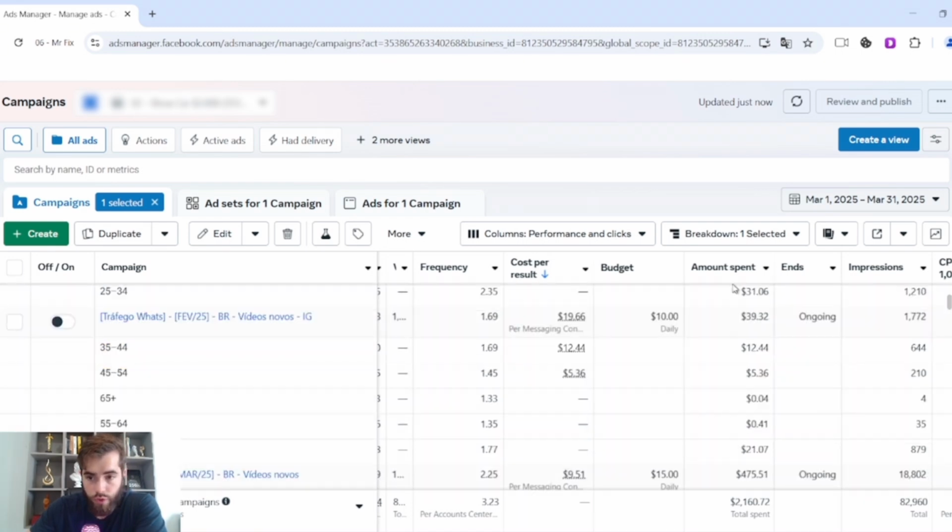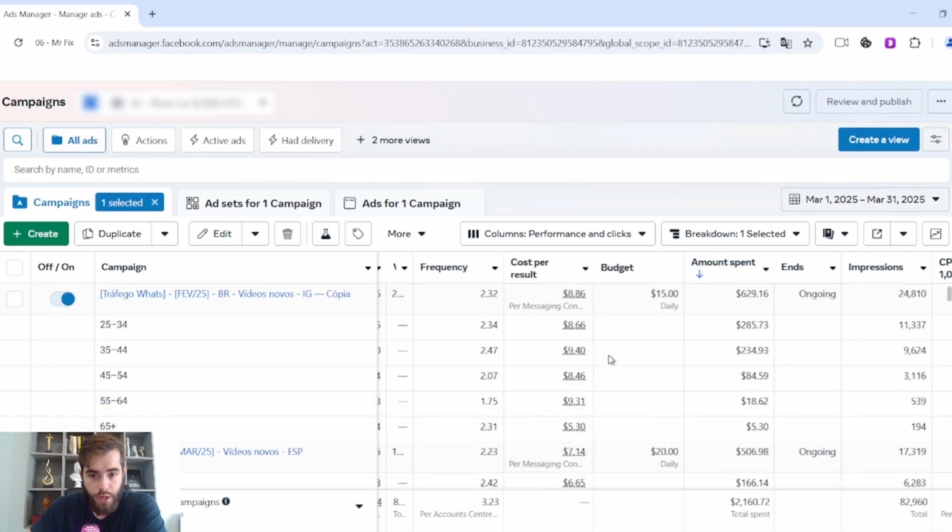And if we go to the campaigns where we spent the most budget, we can see the age right here. We got leads from 25 to 34, and then we are getting even better and better. So the first thing that we have to optimize to seek better results is to make some adjustments to our age. I will not make these optimizations inside of this campaign that is running. I'm going to create a new one and make the adjustments, okay?